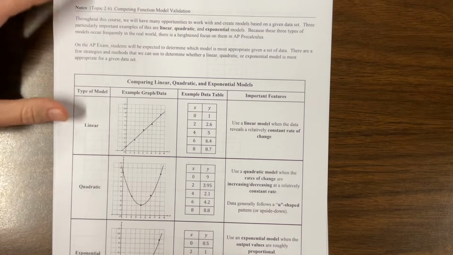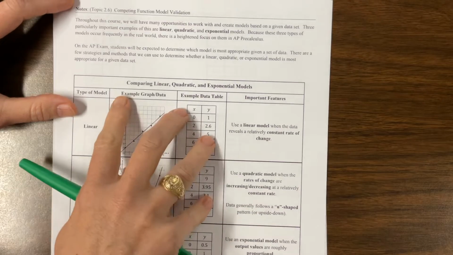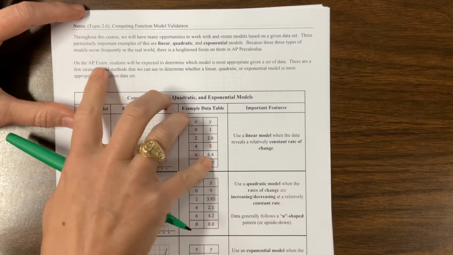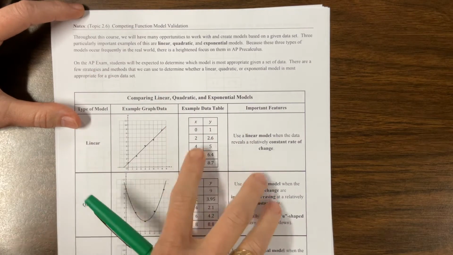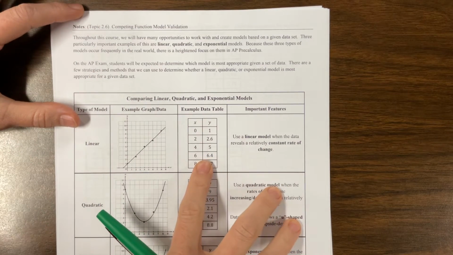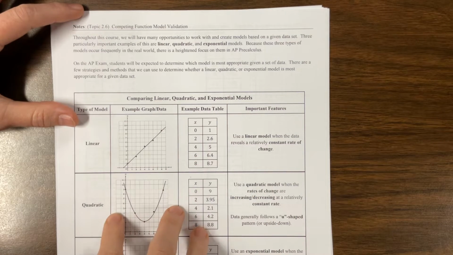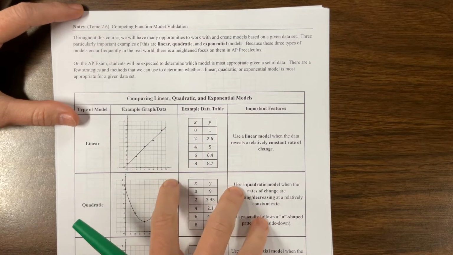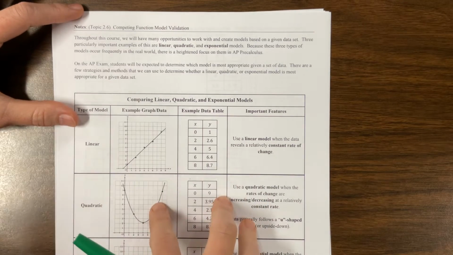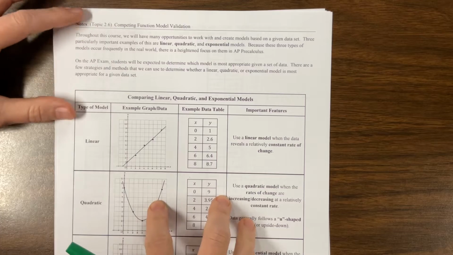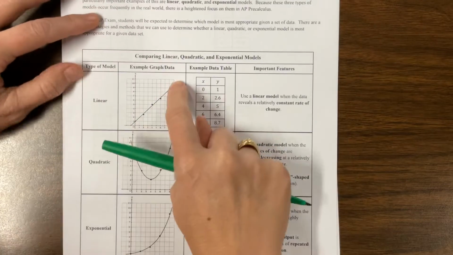So let's jump in. We have seen different kinds of examples of data sets that we want to model with some sort of an equation. You might have a situation where the arm span and the height of a person could be modeled by a linear function. If you find a bunch of people and measure how tall they are and how long their arms are, you'll find that tends to follow a linear correlation.